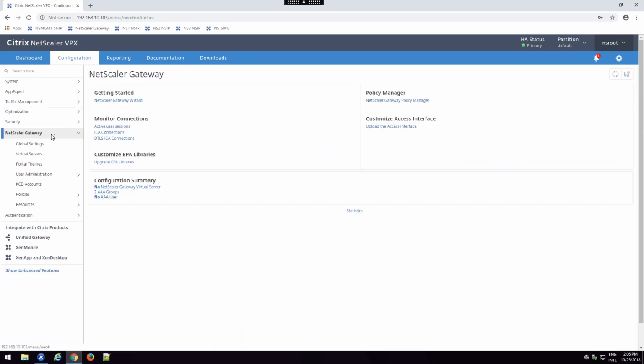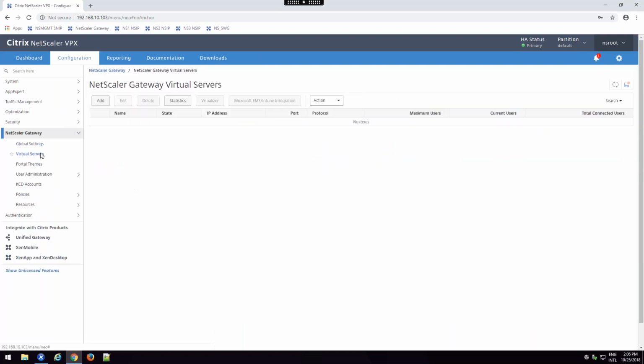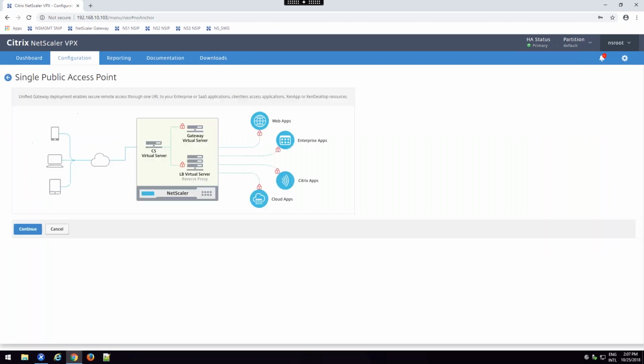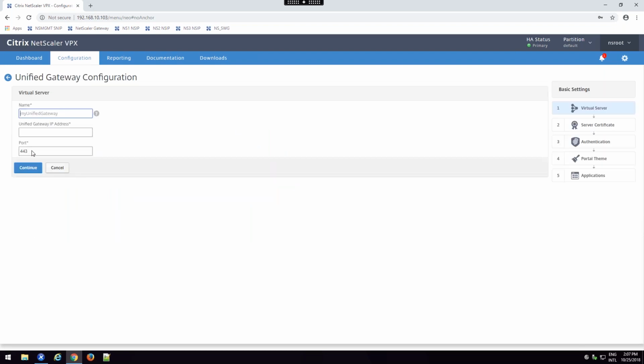So down here, you've got the NetScaler Gateway. So for those of you that are traditionalists, you're trying to roll out a NetScaler Gateway virtual server to go in and handle your remote access. Okay? Using the wizard down here, you click on Unified Gateway. And it says, let's get an IP address, let's get a certificate, let's do authentication, and let's provide access to resources. And they make this very easy to run through a wizard-based GUI to set this up. And what it's going to do is it's going to go in and create some powerful stuff to be able to go in and allow us remote access to various things. Okay? So it does this.